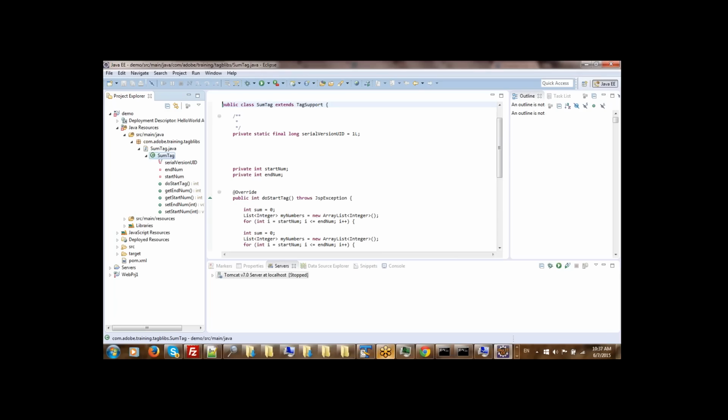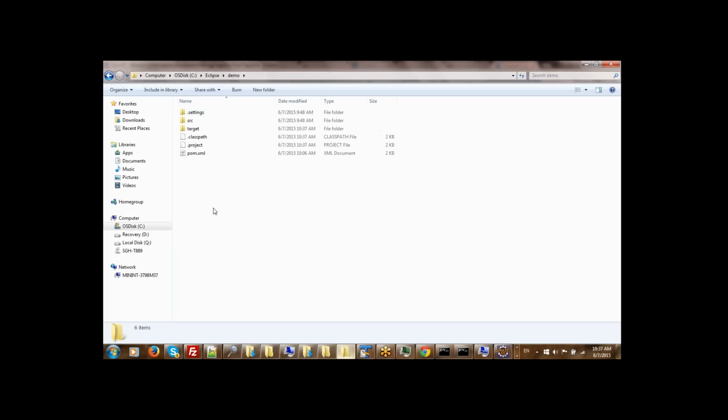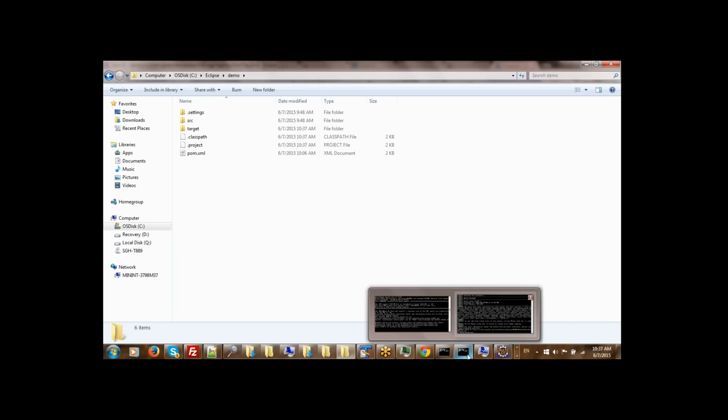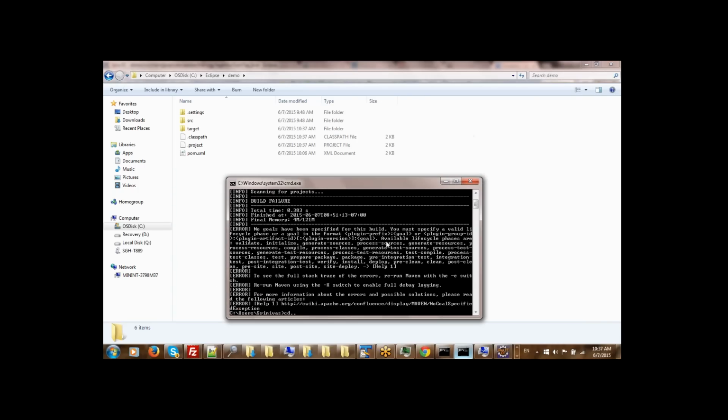Right click on the demo folder, wherever that folder is. Do properties. Go to that folder from the command line. Stop the CRX or whatever it is.